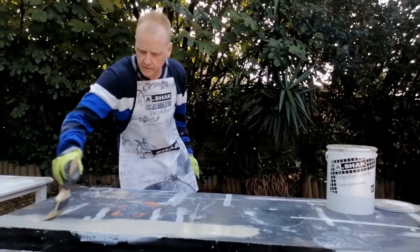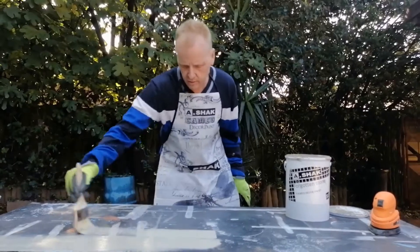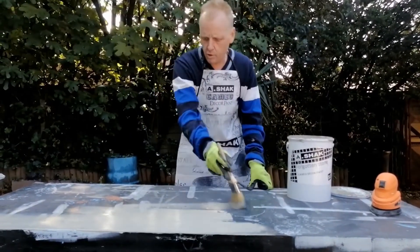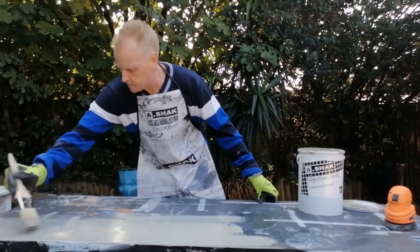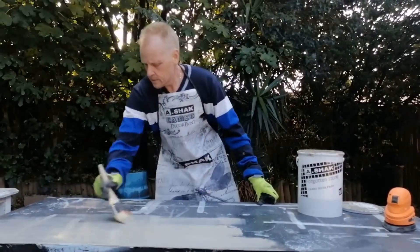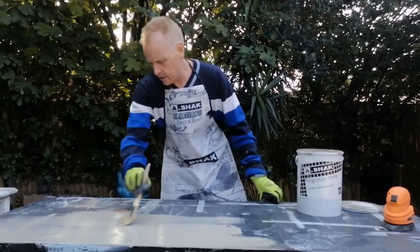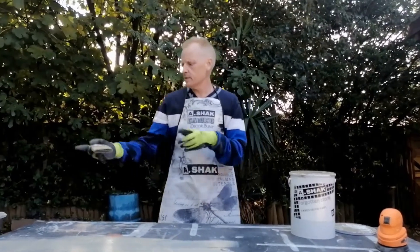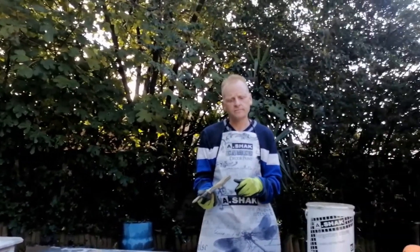You'll see that this paint is super smooth. The fact that it's priming so nicely — it goes straight on without primer — is really great. I'm arching my brush and basically covering up the table over all the paints that have been previously put on, and it's going on nice and smooth. I'm going to paint this table, this cabinet and this cupboard and then show you the next effect.